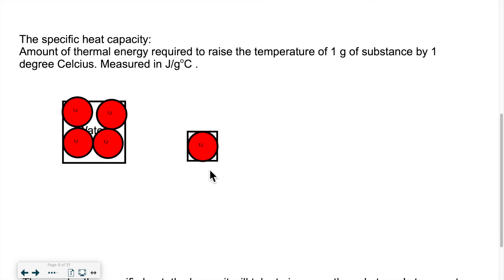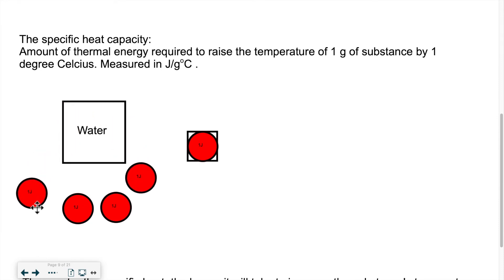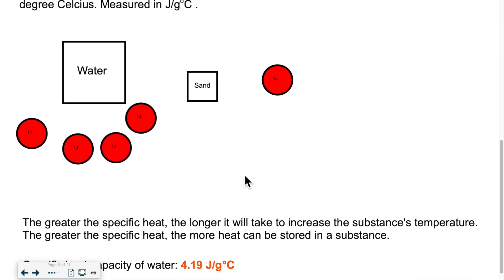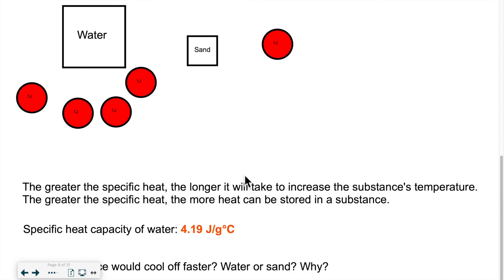So the lower the value, the faster the temperature will rise and the less energy it takes to raise the temperature. For a bigger value, it takes more energy to increase the temperature of that substance and also takes more time to increase the temperature. And to cool it off, it's the same idea. If I want to cool off water, it's going to take more time to cool off one gram of water than to cool off one gram of sand. So this heats up and cools off faster. This heats up and cools off more slowly, but it contains more energy than sand. So takes longer, but also contains more energy. This warms up, cools off faster, but doesn't require as much energy. So the greater the specific heat capacity, the longer it'll take for the temperature to increase, but it also stores more heat.